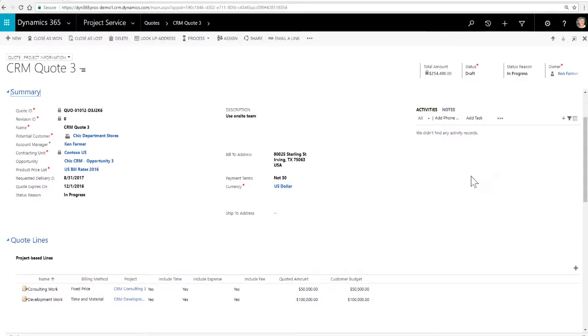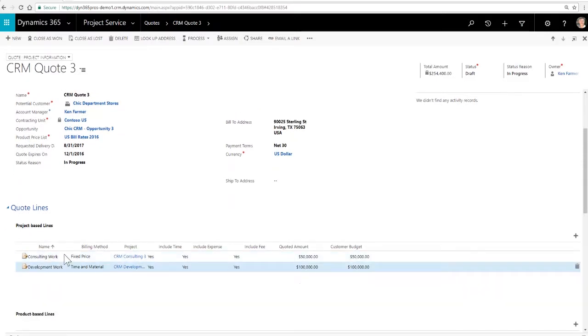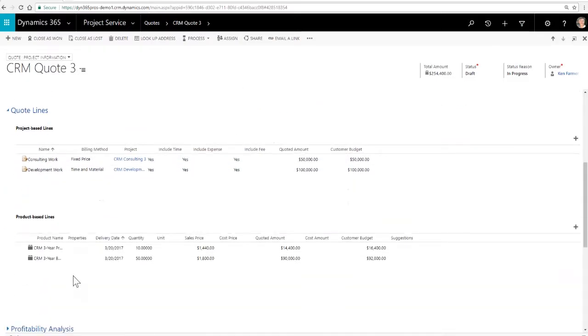So from the opportunity level, this is where your salespeople are working. And when you start building these quotes, you can start bringing in your internal practice team to help you identify, of course, services, right? So we're going to go ahead and pop this one quote up here.